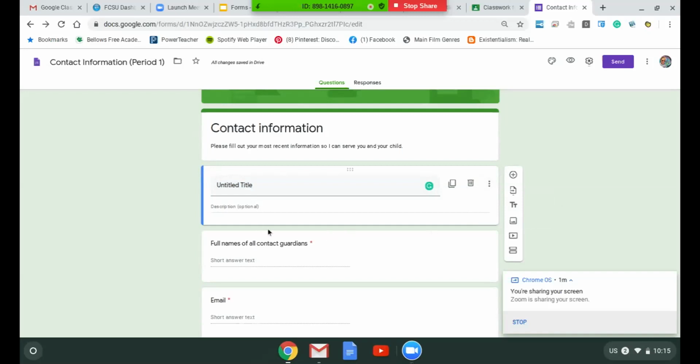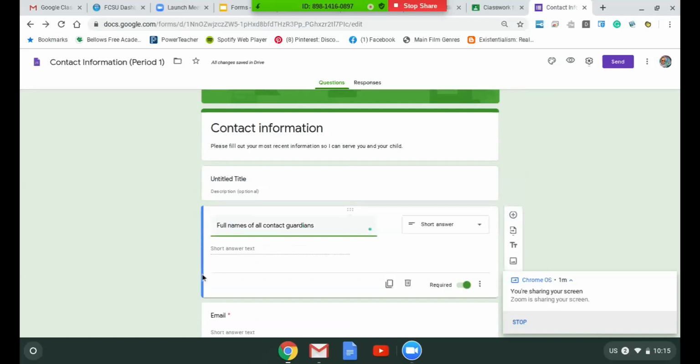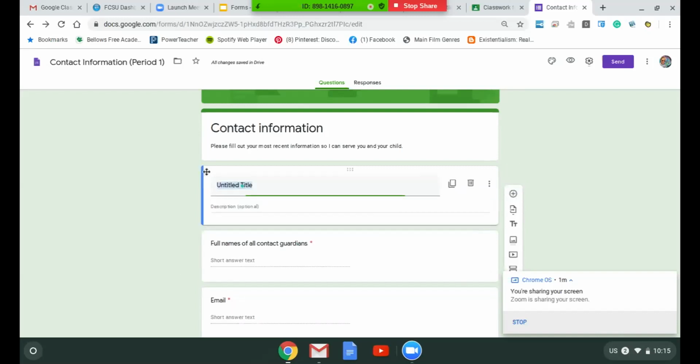And so on my view, obviously I see these all sectioned off. Is that what the viewer also sees? So at any point, if you want to preview what the viewer or the person filling it out would see, if you see the eye in the top right-hand corner of the screen, that's going to switch to what their view would be. Gotcha. All right. Thank you. You're welcome.